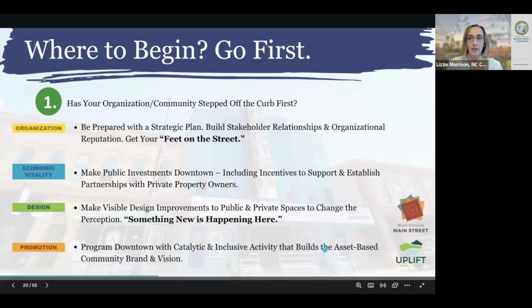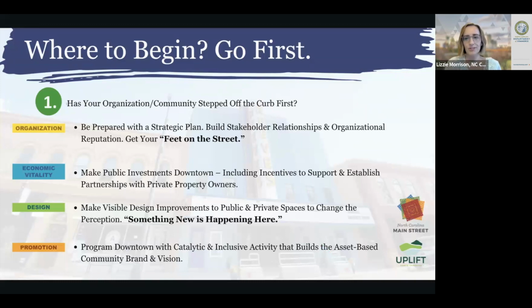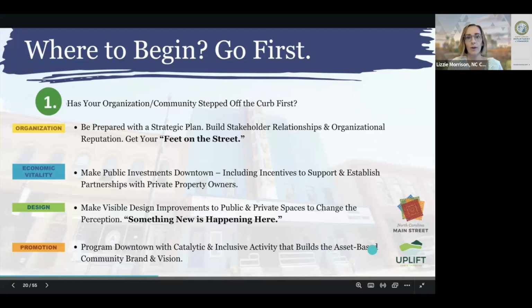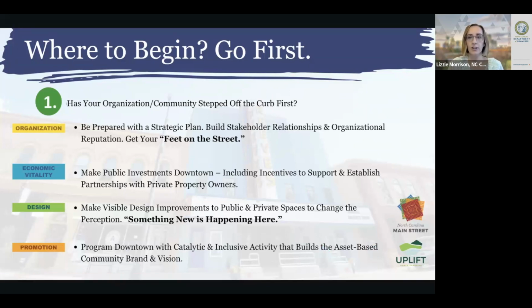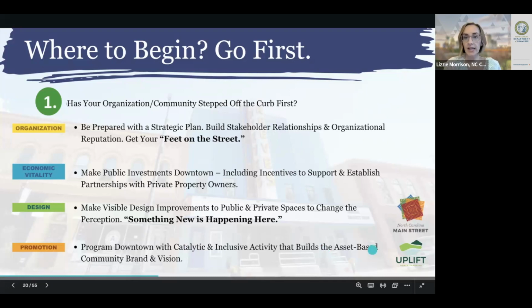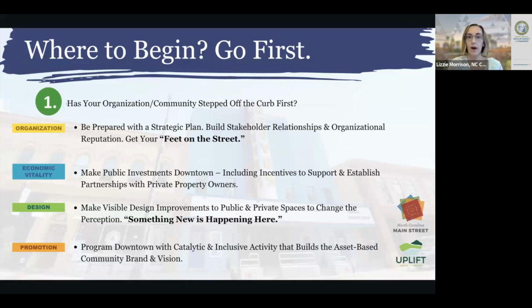It looks like a balanced 4-point approach, which is what we teach under Main Street America's model. It looks like being prepared with a strategic plan and building those stakeholder relationships and organizational reputations. And that takes getting your feet on the street, really getting to know the stakeholders and the property owners. It looks like making public investments downtown, including incentives to support and establish partnerships with private property owners, like facade grants.